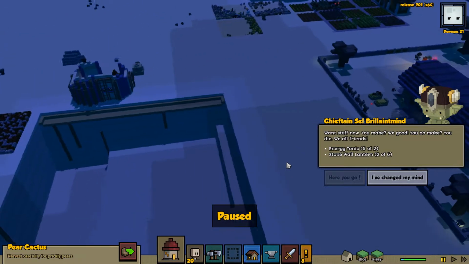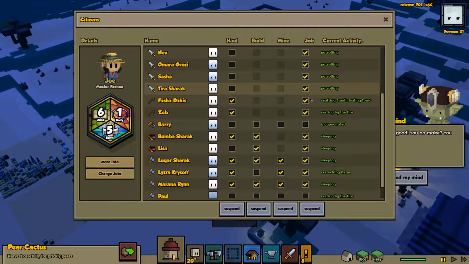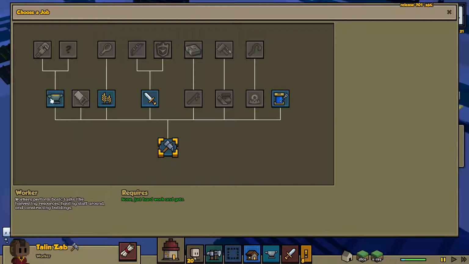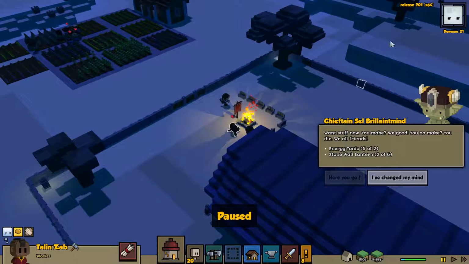But we also have 20 citizens now. So these are our citizens, and unfortunately poor old Barry, he's still not got a house for one, and for 2, he got attacked by wolves the other day, so he's currently incapacitated, which is quite sad. Poor old Barry. We have Paul down here, who is also just not happy at the moment, so he's just resting by the fire, and Talon also isn't doing too great. So I'm thinking maybe what we might do with Talon, we might change his jobs. We might actually promote Talon to be a blacksmith. Maybe that might improve his attitude a little bit.